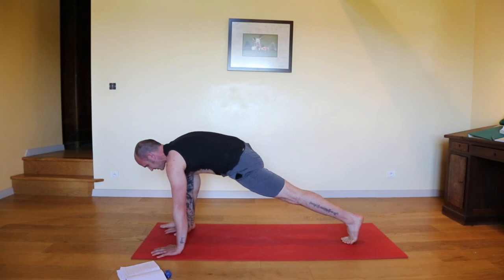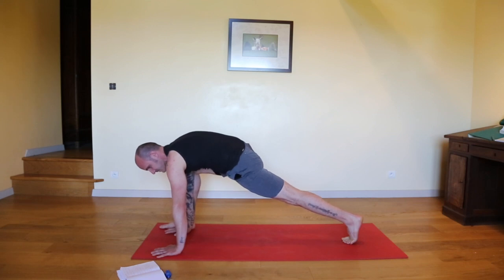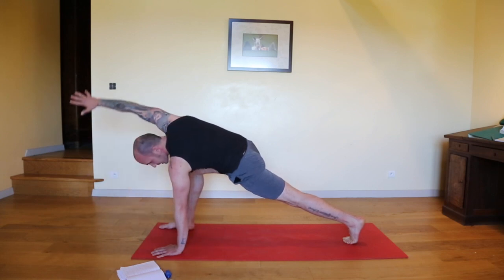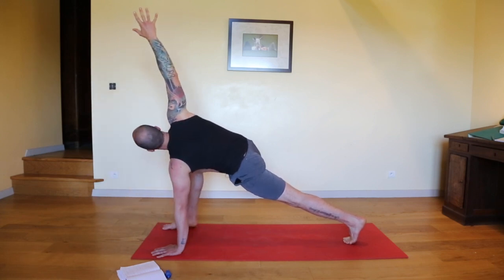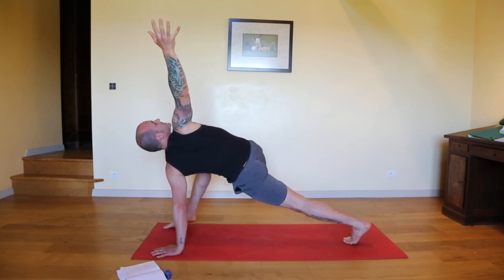On the other side. We'll sway back and forth for just a moment. Palms and fingers stay flat. And then we'll extend right arm forward. And we'll come up into our easy twists. If you'd like, you can lift the right heel and open the chest here.